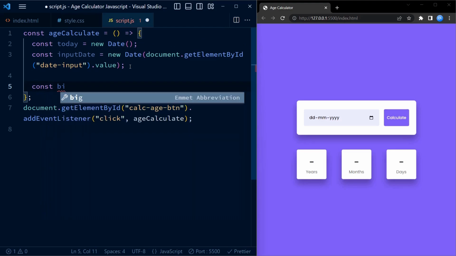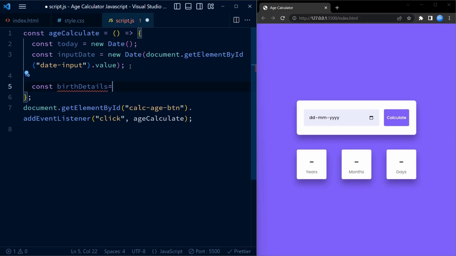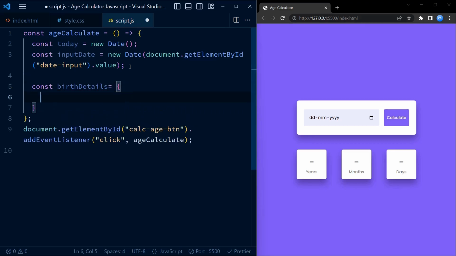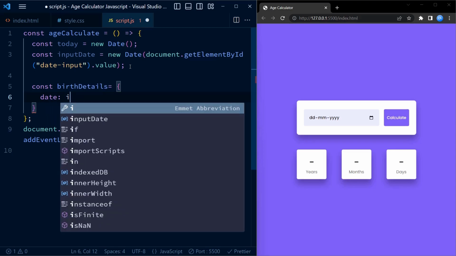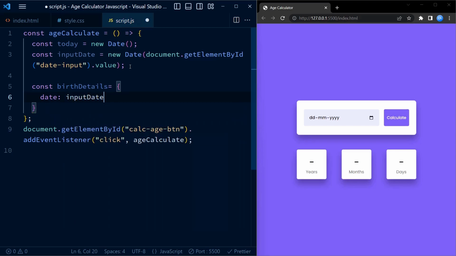Then we extract the day, month and year from the input date using the getDate method, getMonth method and the getFullYear method respectively. These values are stored in the birth details object.